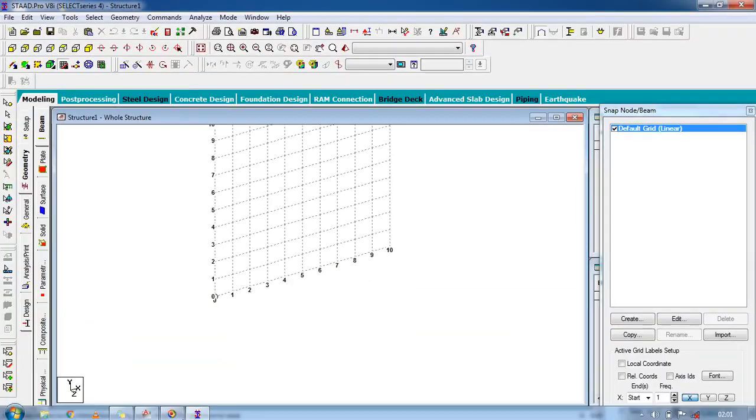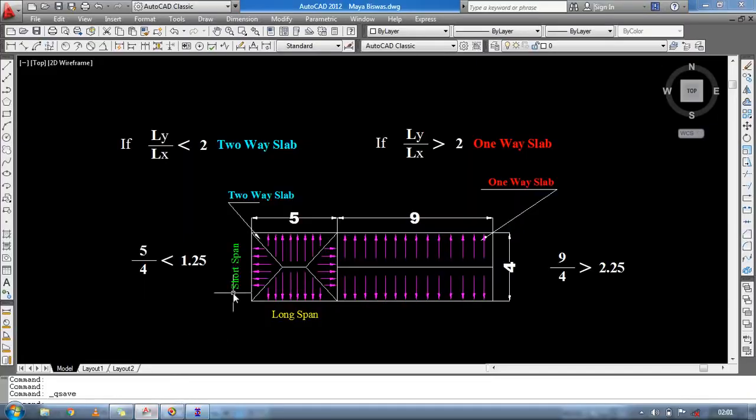Okay, now here is a drawing of two-way slab and one-way slab. Now what is two-way slab? Ly by Lx. Ly means long span, Lx means short span.